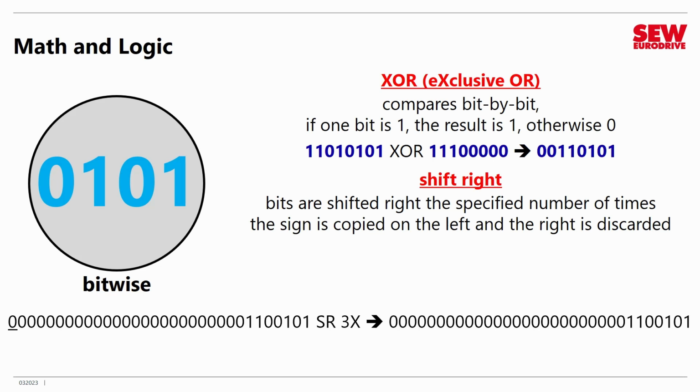And to do this, I've got to show a full 32-bit number. I can just barely fit this on the screen. We'll start with the number here on the left. You notice I've underlined the sign bit. This is a positive number. It's got a 0 sign bit. And I've specified we're going to shift it right 3 times. When you shift, you always say how many shifts you want it to do.